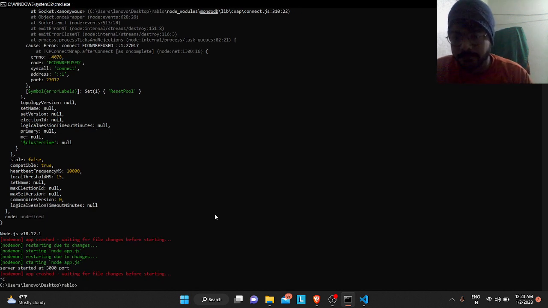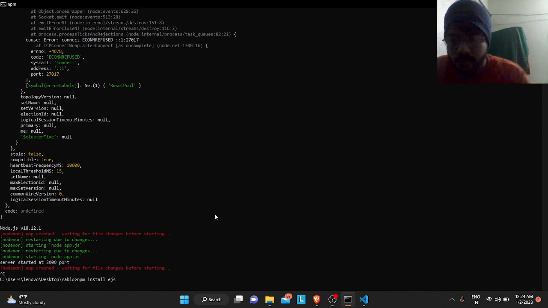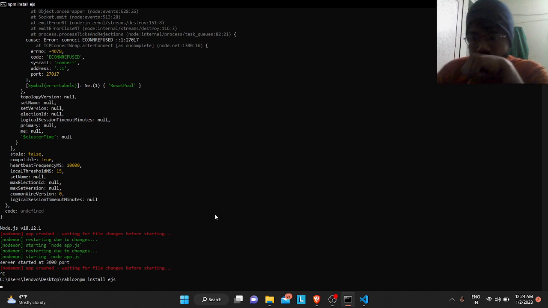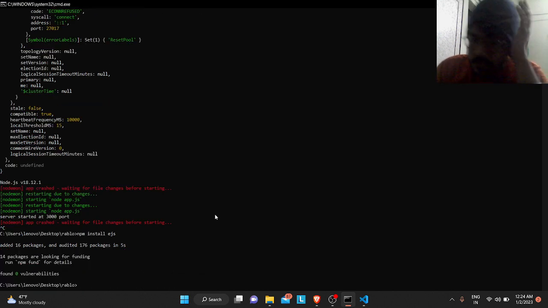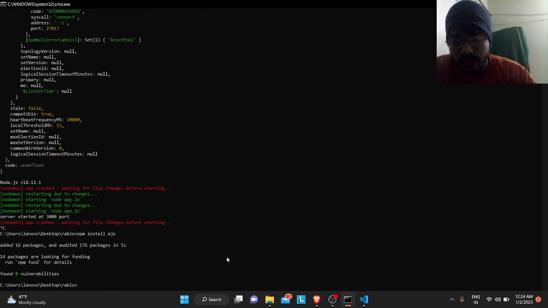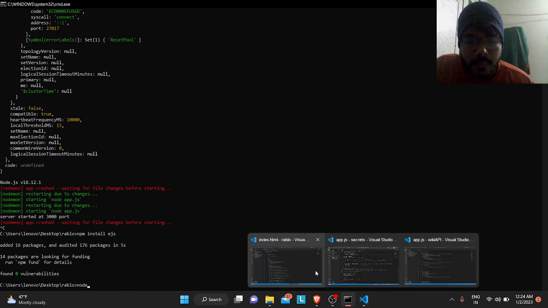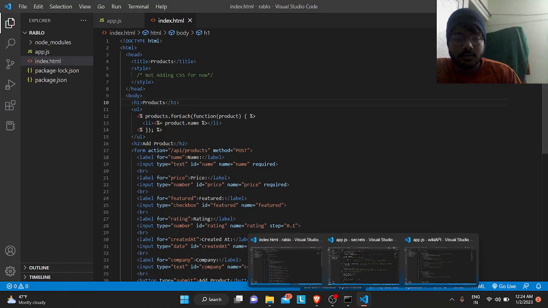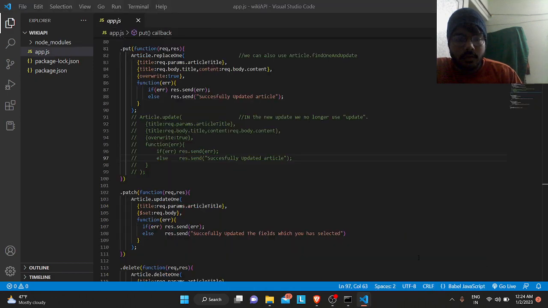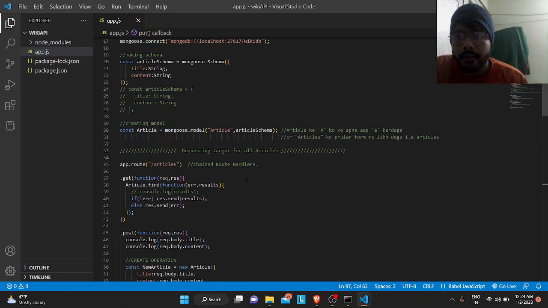Let's npm install EJS, and we have to change the view settings in our app.js. So first let us set the view changes.